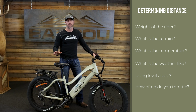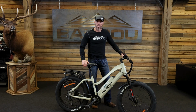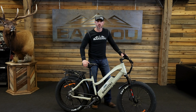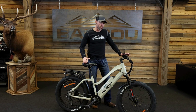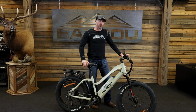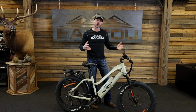But to give you an idea of the distance that I get, I weigh 170 pounds, and when I'm in the hills of Idaho, Montana, or Utah, I routinely get 2 miles per amp hour. So with this being a 48 volt, 21 amp hour battery, I would roughly get 42 miles of riding in the backcountry. And that's using this bike for what it's intended to be used for: pulling gear, climbing hills, old logging roads. I'm using the bike like you would want to use it, but I'm also being conscientious of the battery.